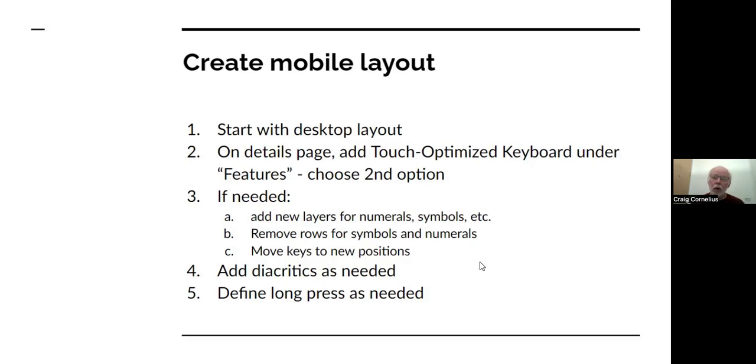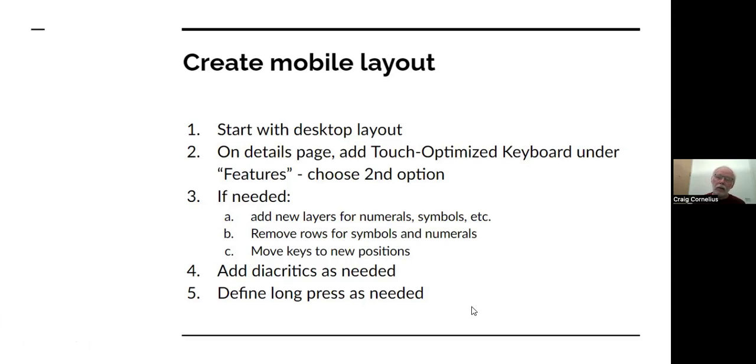One can also remove rows or individual elements from any and all layers, move keys to new positions, change their shape and size, and so on. I'll demonstrate that in a moment. The thing that's useful is if diacritics are needed and they are used interactively. For example, with an A with a grave accent, one can easily build a key whose output is the grave accent, and that can be added to whatever key precedes.